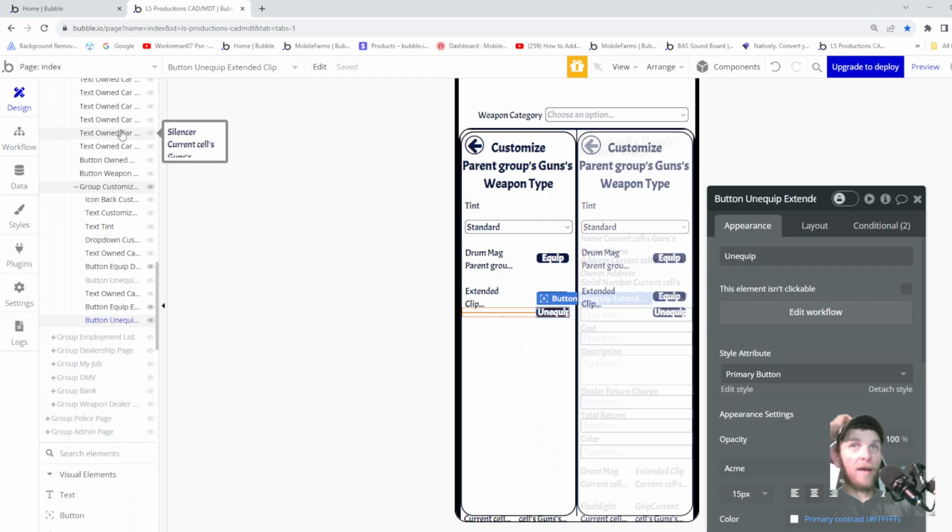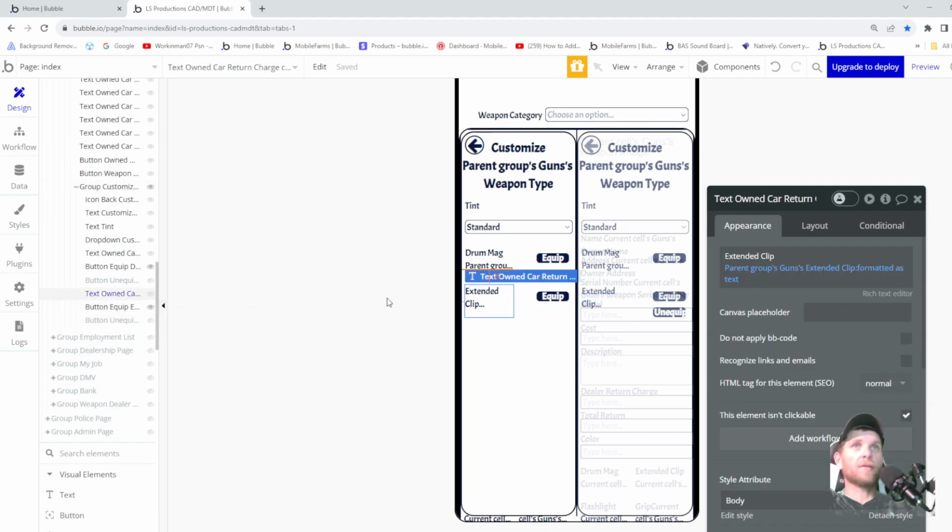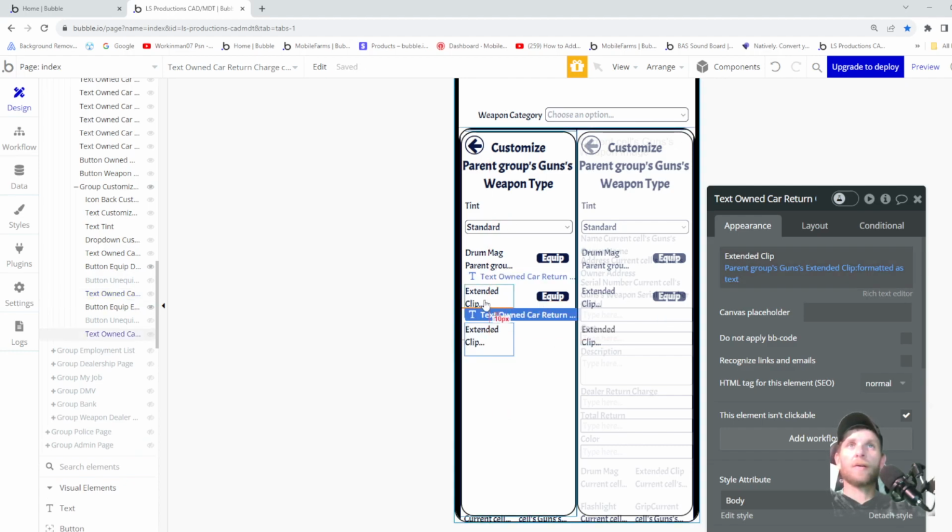Later we can add a store section to where you have to buy these things. But as of now, it's just what it is. Extended clip needs to actually be wider.